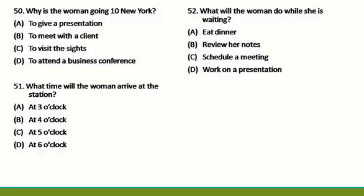Questions 50 through 52 refer to the following conversation. Brian, are you available to pick me up at the train station tomorrow afternoon? I'll be coming back from New York after the conference ends. I have meetings until 3, but if you're scheduled to arrive at around 6, I'll be there. Well, the train should be at the station at 5, but I can stay and wait. I'll go over my notes of the conference until you arrive. Great. I'll be there at 6 then. Why don't we go for dinner to discuss our presentation on Friday?